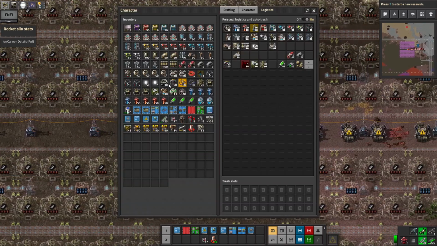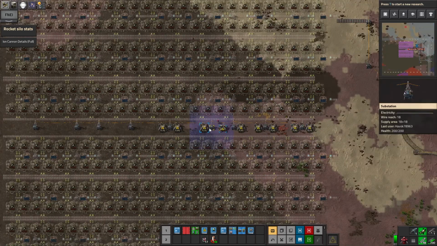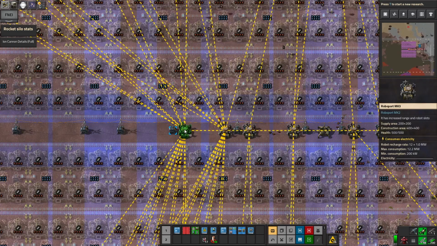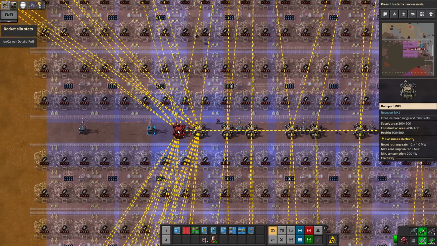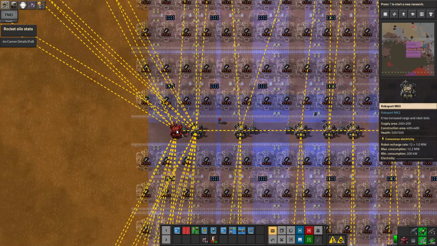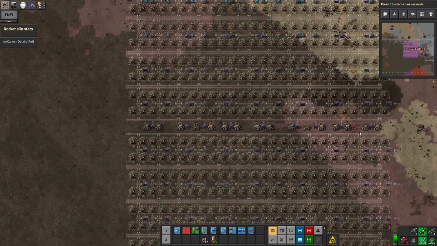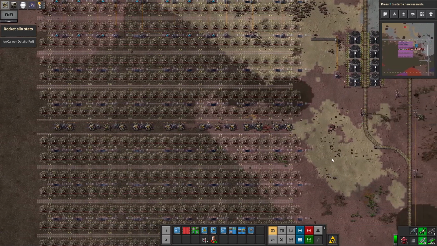I'm going to put a radar right in here. I think it'll look nice sitting dead square in between those two. Same thing on this side. And then in between, we're just going to place our roboports. And one more radar. And then I will copy and paste this above and below our blueprint here.